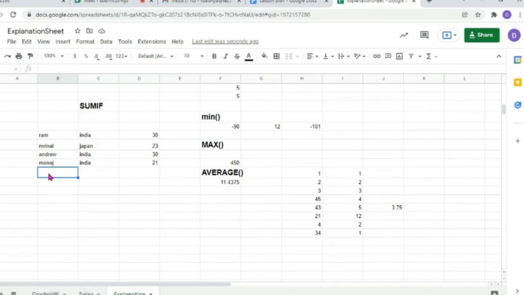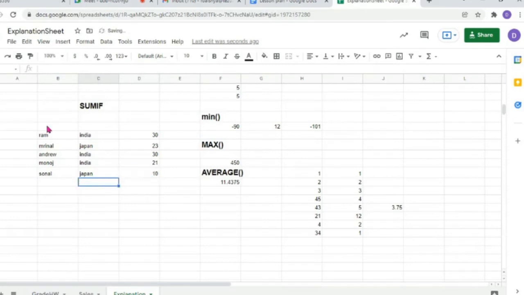Don't consider them as age, a person's name, and which country the person belongs to. You can interpret them that way, but I'll try to give you a more meaningful interpretation. Just let me finish writing these names. Say Sonal, and say Japan.